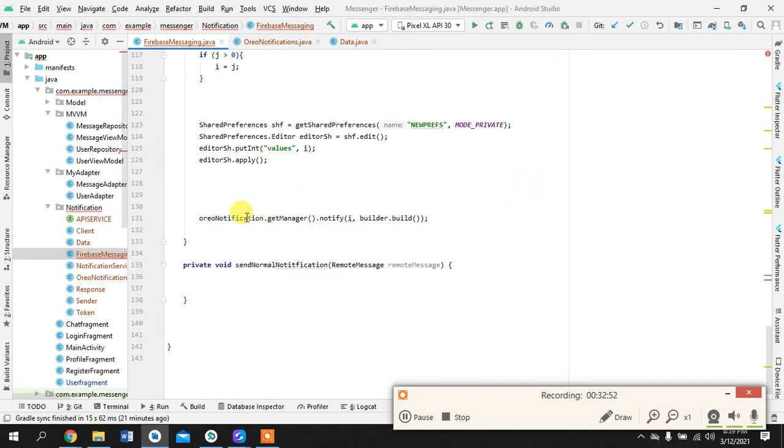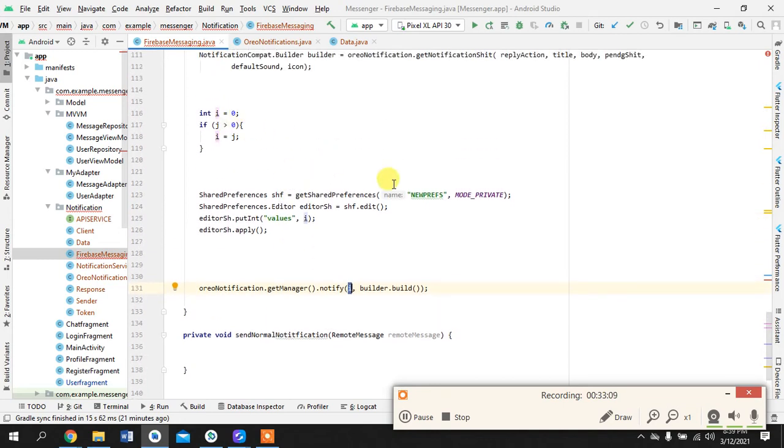Okay. And at the very end, Oreo notification get notify manager. And what is this? This is the value that our notification will be identified with. So next time when a notification shows up, we are giving it a value from here, so that it updates this notification and does not touch other notifications.